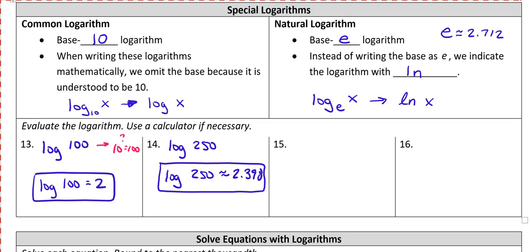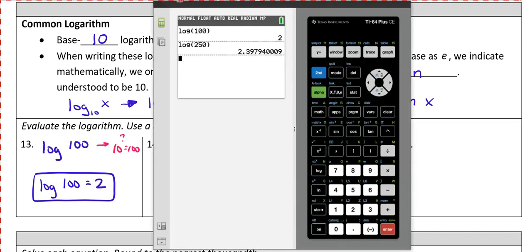So on number 15, if I want the natural log of 89, I can't do this mentally. e to what power equals 89? I have no idea. I know it's 2 point something, but I'm not exactly sure. So what we can do is go to our calculator. Again, this is a special logarithm. It's on our calculators and it's on your cell phone. If you look next to the number 4, it says ln. Notice that e to the x is above it. Notice on the log, 10 to the x is above it. That's because those are inverses.